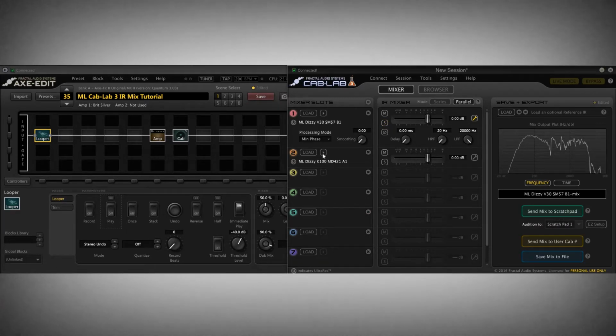So this is exactly what you want to get when you only use one of these mics, like for example the SM57 or the MD421 on their own. They don't sound as good as when they're being used together. And that's something that doesn't always happen with blending IRs. So this tone already would be usable in a mix. It's actually quite bright, so it would be great for a modern tone.